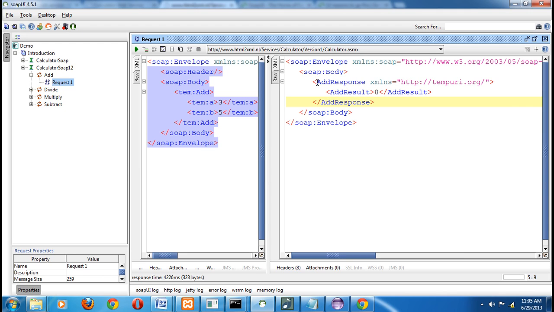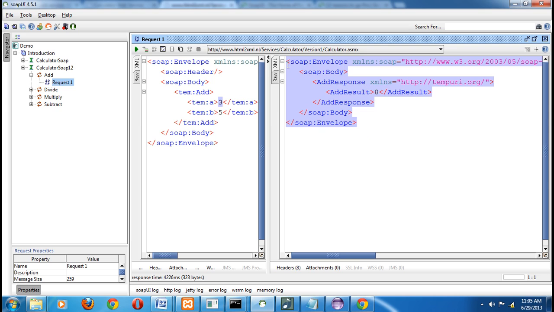You can see the tag here, add response. The add method interpreted your parameters and the SOAP based message, executed, and finally sent us the response in this format. By this you can come to the conclusion that the add operation in the calculator web service is working as expected. This is a kind of testing. You have tested the add operation in the calculator web service. In the calculator there are 4 operations in total. Your duty is to test whether adding is happening properly or not.